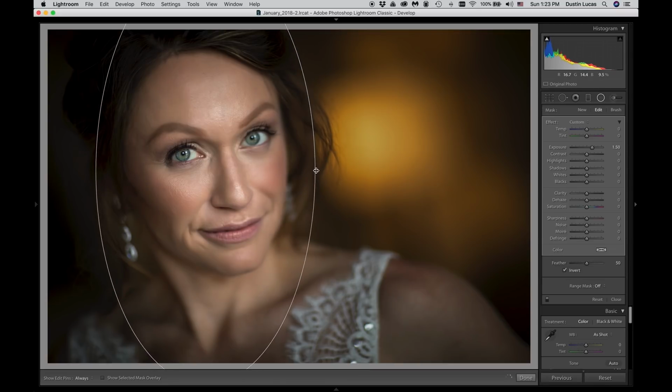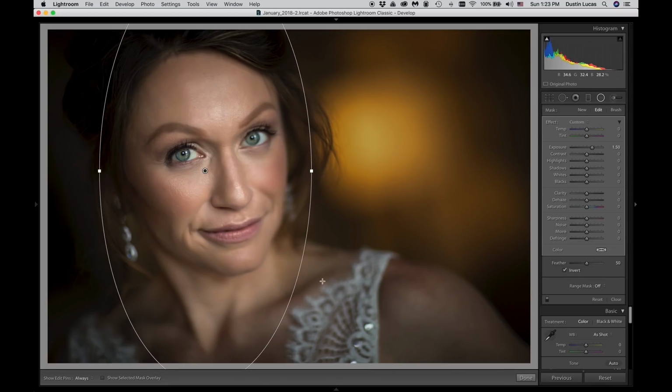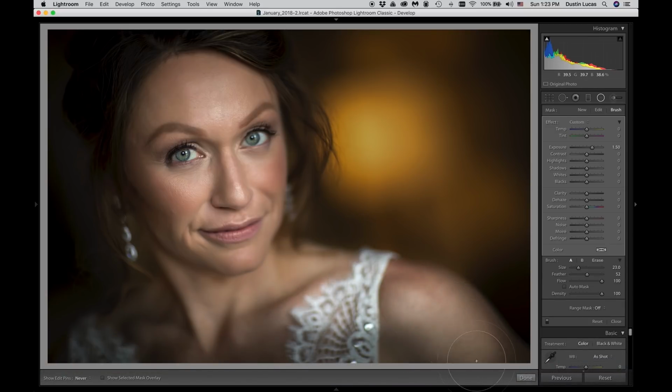But what about our arm, right? So we're missing all this area here. Not the most efficient tool, but not to worry. If we need to add to this tool, we can use Command plus T, and that allows us to use an adjustment brush to paint in some of the other areas as well.